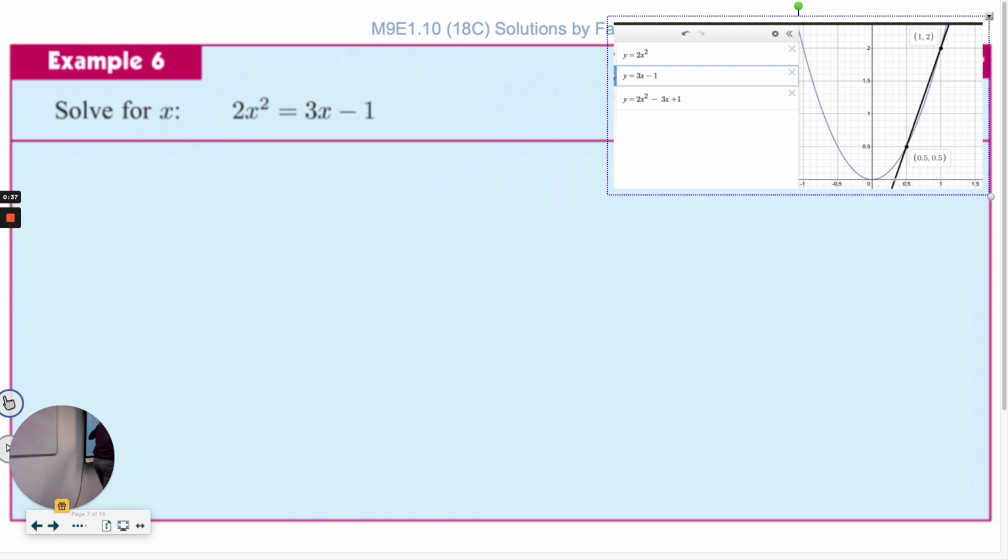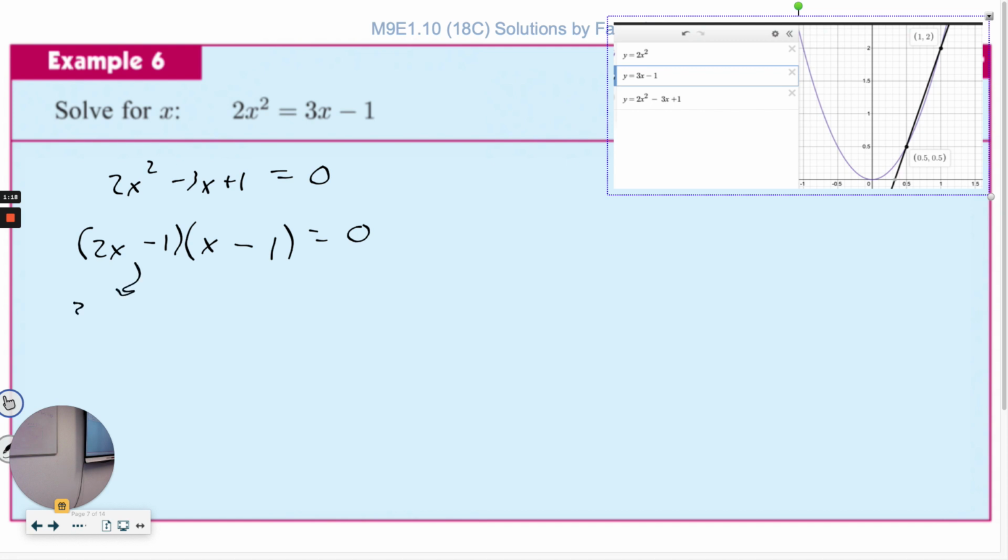So maybe let's try to manipulate this a little bit. I'm going to move the 3x and the 1 over and treat it like 2x squared minus 3x plus 1 all equals 0. So that's nice. Let's try to factor it. It's got to be a 2x and an x. It's got to be a 1 and a 1. It's got to be both negatives. That's where it went wrong, because that's got to be negative and that's got to be positive. So negative 1 and negative 1, multiply that. Yes, that's negative 3x's. Sorry, negative 2x's, negative 1 more. I think it works. So that's nice because the math gods were kind, gave us prime numbers.